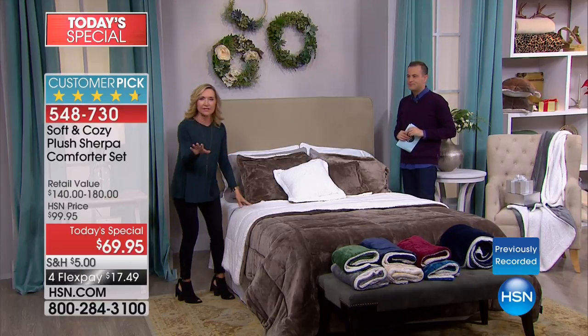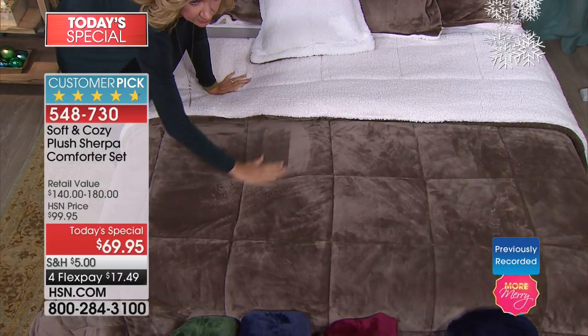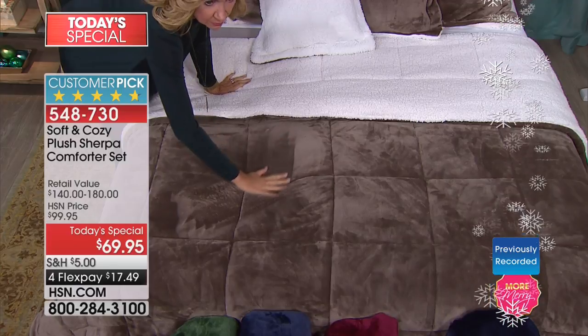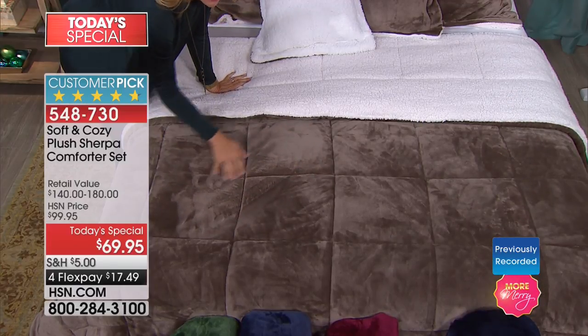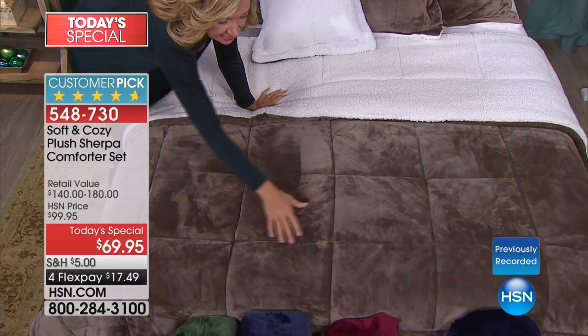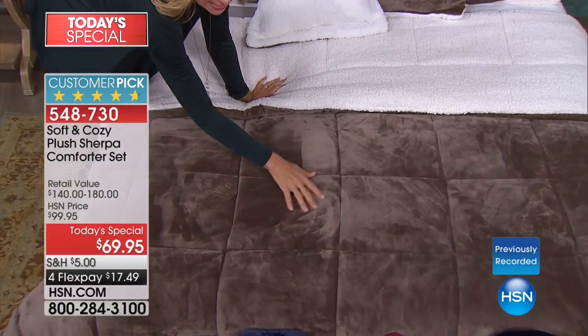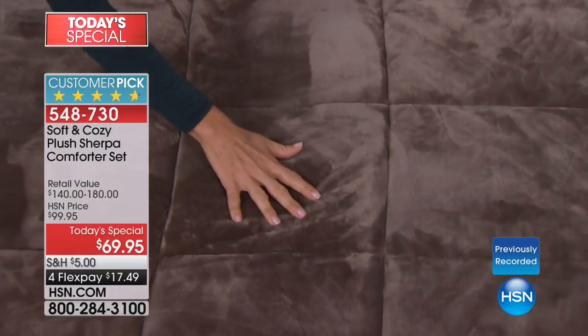And the other thing is I love these close shots. And I want to show you a couple things. First of all, the quality of the micro plush. I mean, you can see it has such a soft hand to it. So that's what's on the surface. That beautiful suede, almost velvety in terms of the softness. It's all box quilted. There's a light amount of fiber fill inside. So when you launder this, it doesn't shift or bunch up.